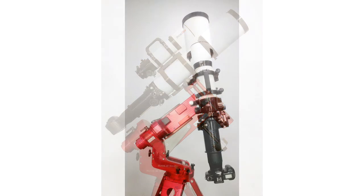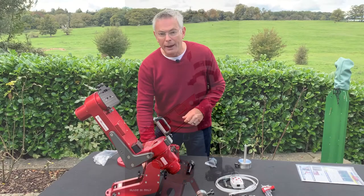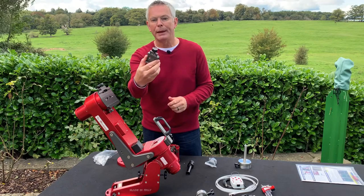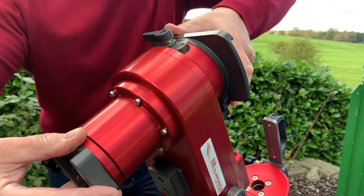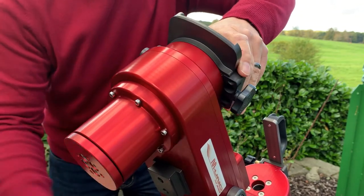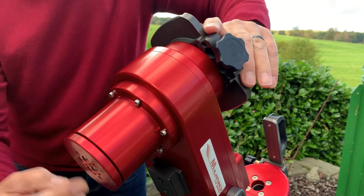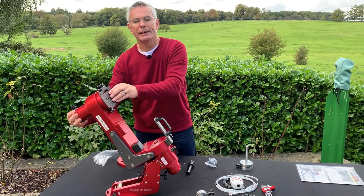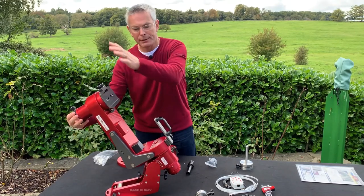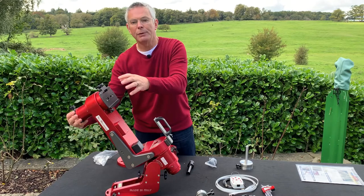This means I won't have a full 360 degrees of free rotation around the RA axis with my large scope, but it is still better than a German equatorial mount. I also have a small GP clamp which allows a guide scope or secondary imaging scope to be mounted at the bottom of the deck axis. Avalon call this their dual deck system, and the bottom end of the deck axis rotates with the top — a really neat feature. It also helps to balance the RA axis as it adds extra weight opposite to the main scope, which is especially useful when using the mini extender with my large telescope.